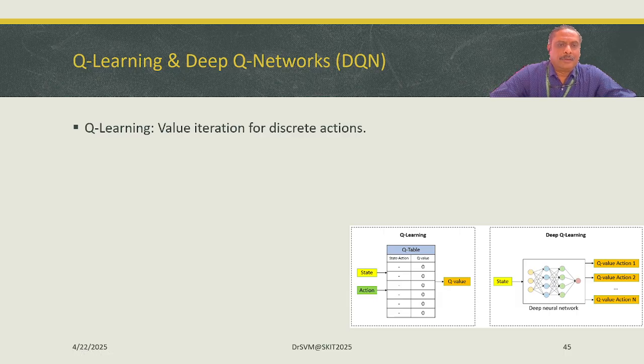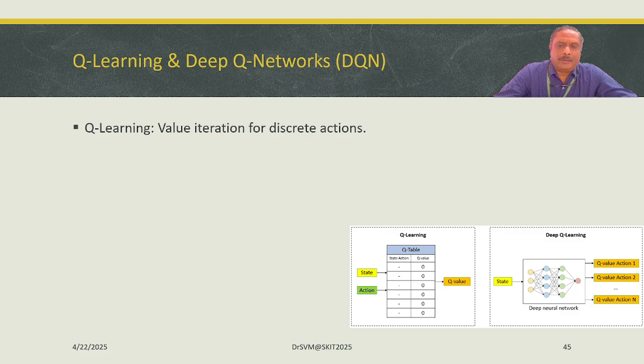So that is the Q learning method, and this method makes use of a Q table, and this Q table consists of all the state action combination pairs, and because all the pairs are to be listed in the table, a finite size of the table is possible only when the system has got a finite number or a small number of states and a small number of actions at each state. Only then a handful size of the Q table is possible.